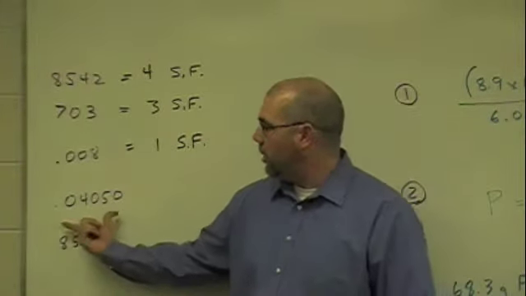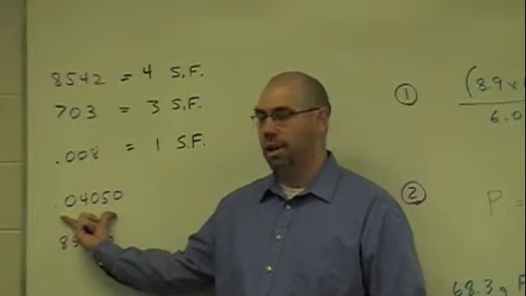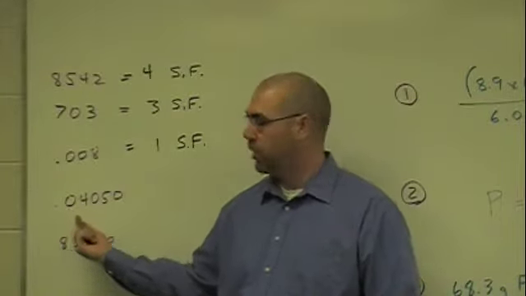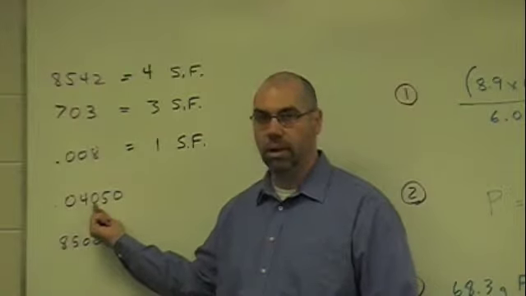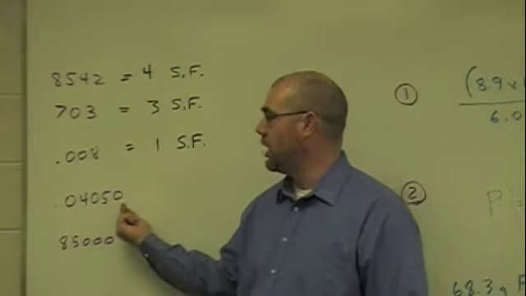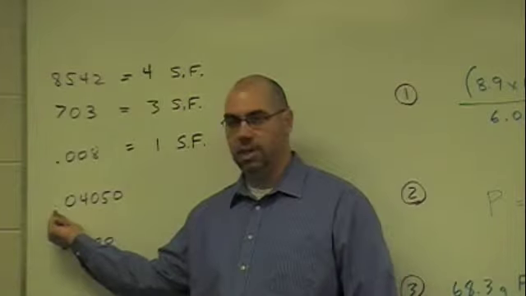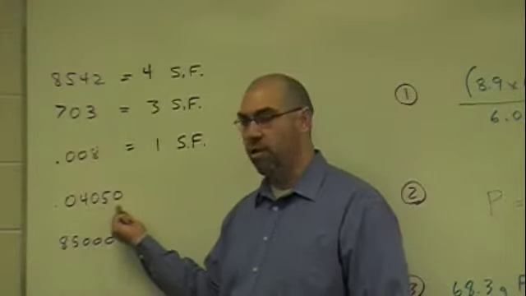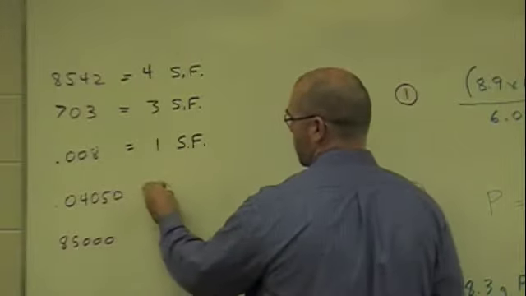Now on this problem here we included every type of 0 there is. We've got a leading one, therefore it's thrown out. We've got a trapped one, it always counts. We've got a trailing 0 with a decimal. So what we have here is 1, 2, 3, and 4 sig figs.